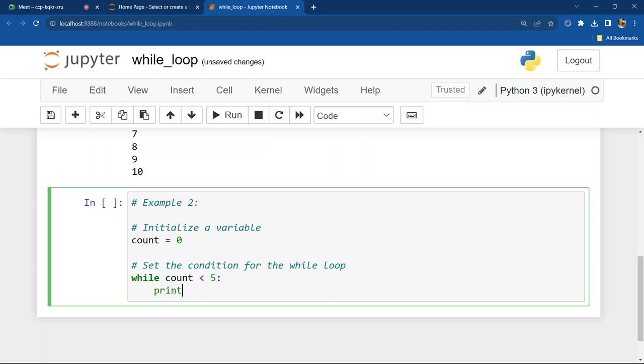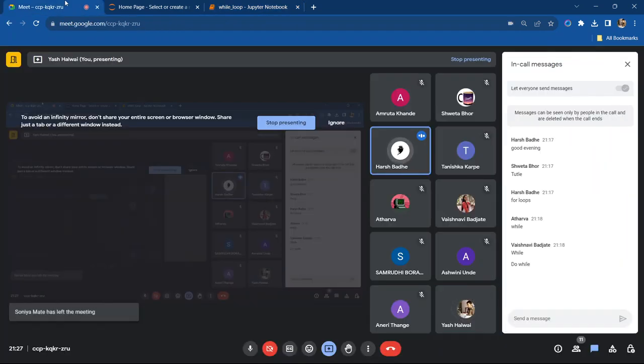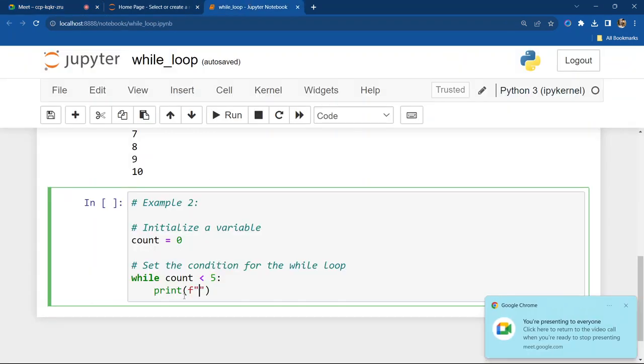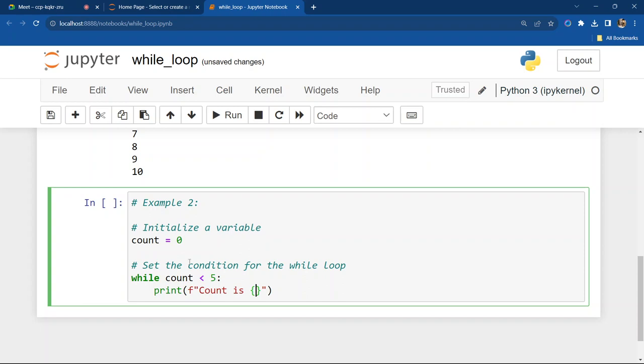But what will it be doing? It will be doing a simple thing in front of you. I have explained the concept of an F. Can anyone let me know what this F is? I have mentioned it above, and from now onwards I will be using this F. What is this F? Anyone? F string. Okay, you can also call it a format string literal. Basically it is a good way of printing. Why is it a good way? In this we do not need to separate with a comma and all this. Simply write count is, and whatever you want to print, I want to print this count, I will write it in curly braces. Let's see now.